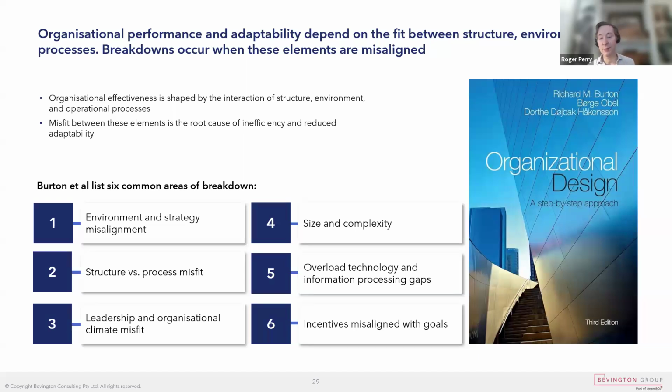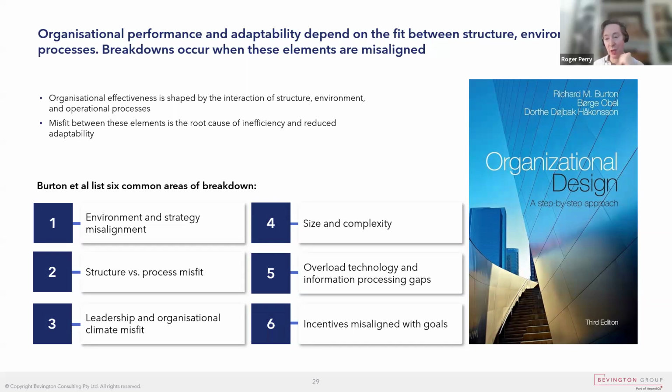So some other things to think about: environment and strategy misalignment, very, very common. I found it enormously common in spite of the fact that the most commonly quoted mantra is that structure should follow strategy, but yeah, it's misaligned. And we think one of the reasons is folks often don't consider the environment, and also what and how people are competing is not broadly communicated, particularly in large organizations. So that piece isn't necessarily nailed.